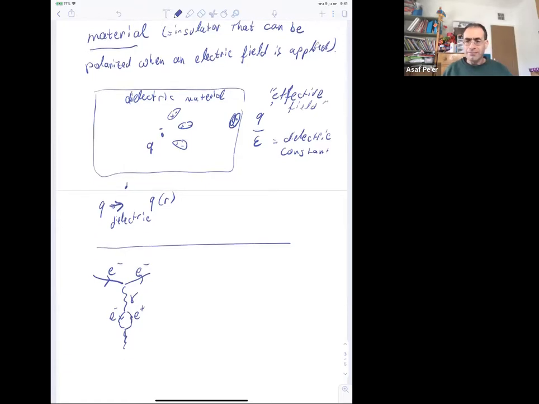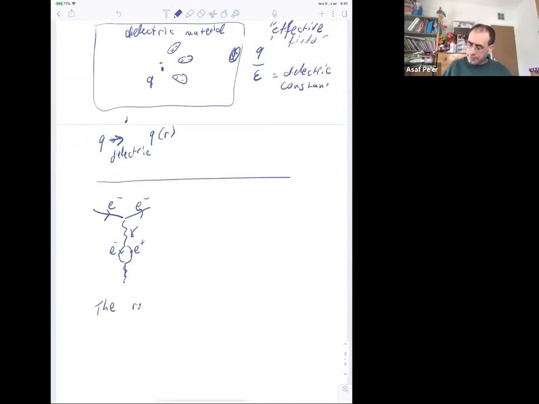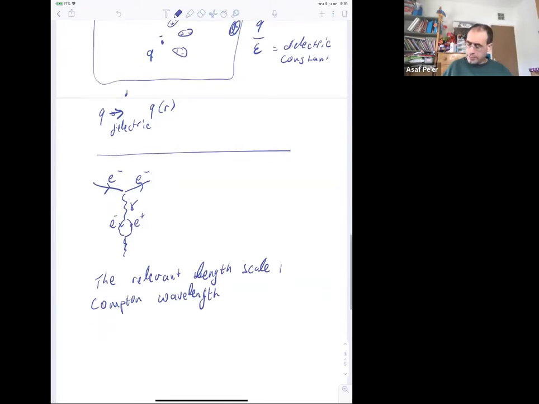So the overall effect is that we treat the vacuum as if it is becoming polarized and shielding the charge in a very similar, analogous way to what we have in a dielectric medium. Now the relevant length scale for all that is the Compton wavelength of the electron, which is lambda Compton equals h bar over m_e c, 2.4 times 10 to the minus 12 meters. But of course, in natural units, this is simply the inverse of the mass of the electron, because h bar and c are 1.